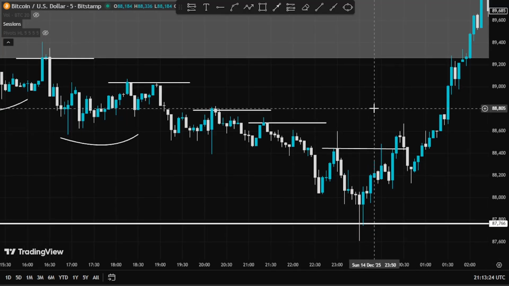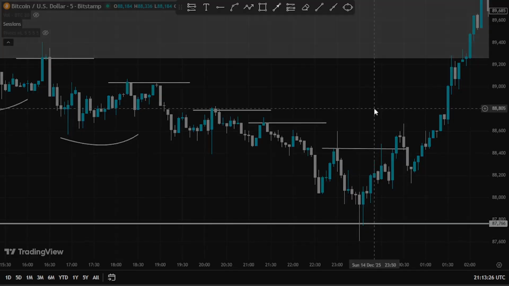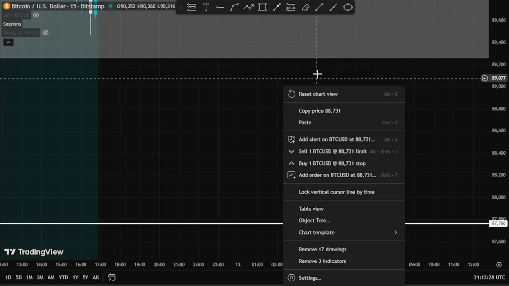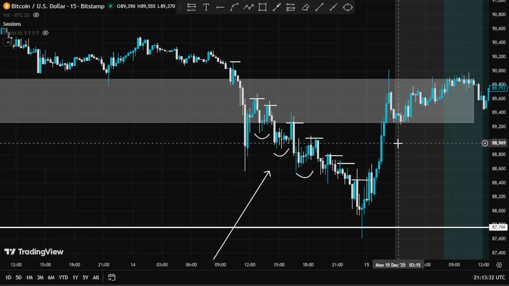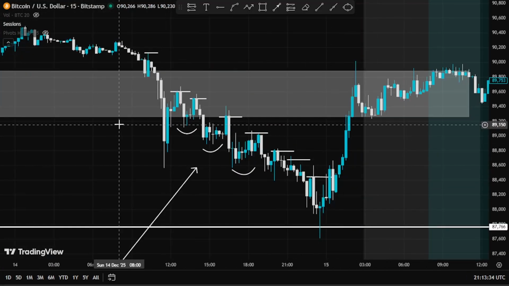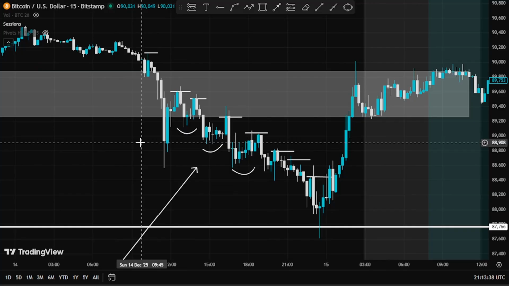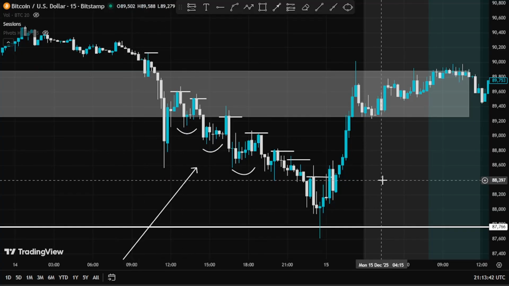So you can see that what occurred on the 15 minutes time frame was broken down on the 5 minutes time frame. But again, you have to be very careful when you're using the 5 minutes time frame. So you have to make sure that you interchange between the 15 and the 5. You have to be flexible with your time frame, your lower time frame, so that you don't get lied to by price.